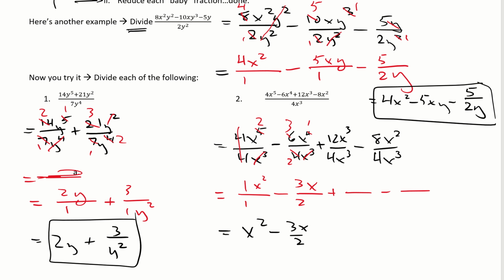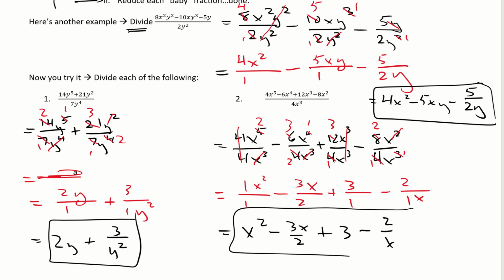That's fine. Keep going. 4 goes into 12, 3. There's a 1, so you have a 3 and a 1. Look at the x's this time, completely canceling. So actually, all you have here is plus 3. And last term, of course, 4 goes into 8 2 times, so 2 over 1. And this time the x's downstairs win. You've got an x. So you might say that the answer here is 2 over x, minus 2 over x. And that looks good. This is what we want you to be able to do on monomial division.